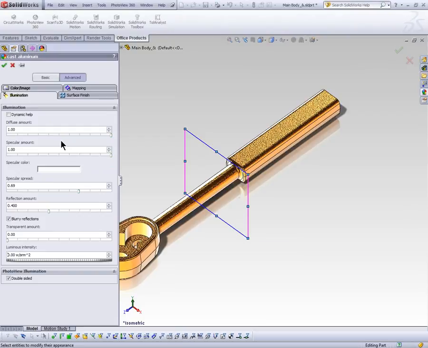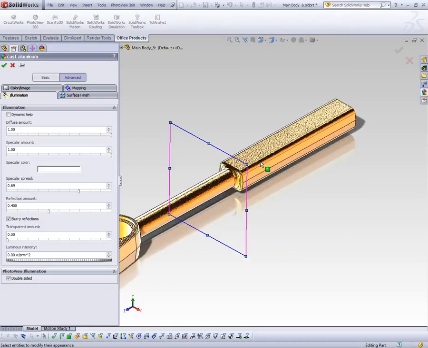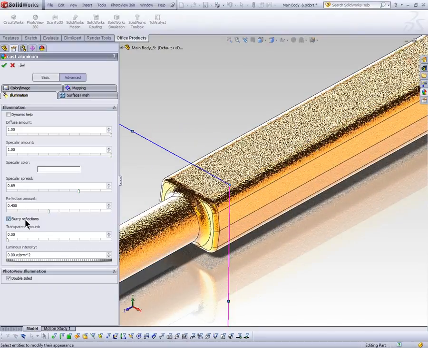Illumination. This actually goes quite a bit into different options. I can do a blur effect with it, so I can have the model blur out any reflection. So if I have that turned on, items aren't reflected as much. Obviously this one doesn't do it as well because of the material. But then I can also specify whether the light is going to be diffused, or if it's going to be specular, and again, there's dynamic help there.